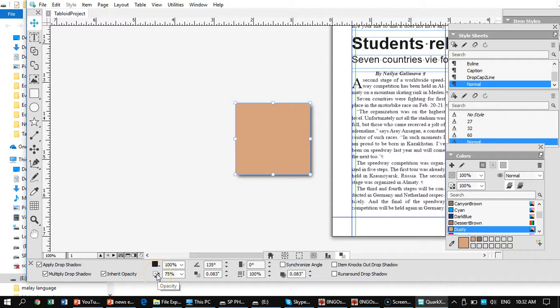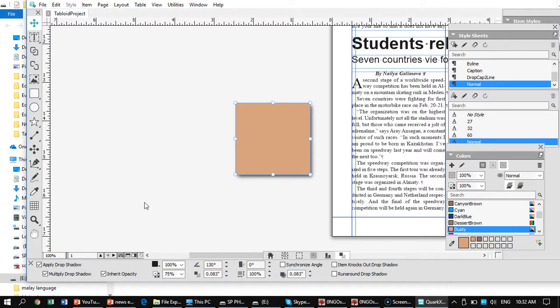This here is opacity, which could come into play later. Angle is kind of weird. It's as if you're saying, okay, where's the sun at? Where is the sun shining from?